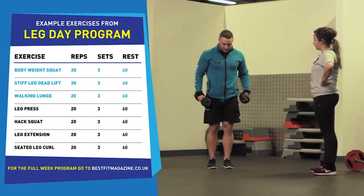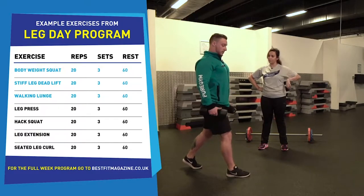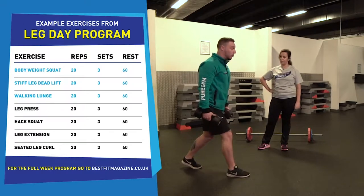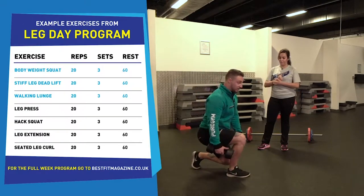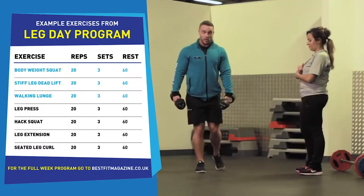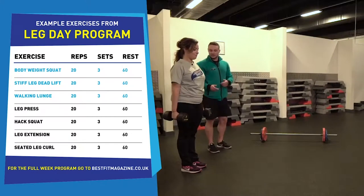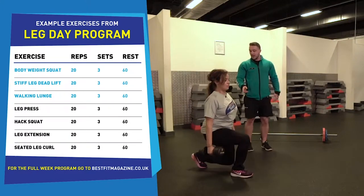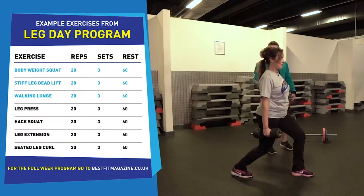Now we're going to do a walking lunge. Take one foot forward — not too far forward because I don't want to work your glutes yet. Chest up, hold the dumbbells by your side, dig your front heel into the floor and imagine you're trying to pull your back knee down towards the floor. With the front heel, push the floor away from you, then step through. Keep your chest up, dig your heel in hard. Squeeze a little — slow on the way down — but that was perfect.